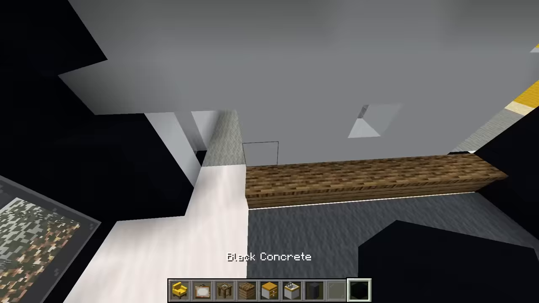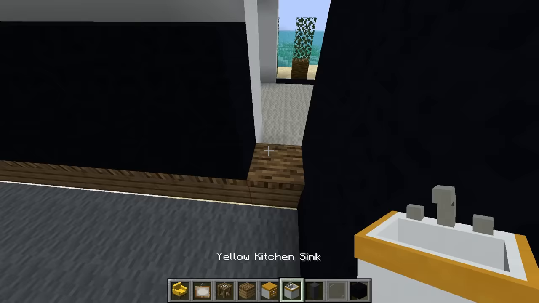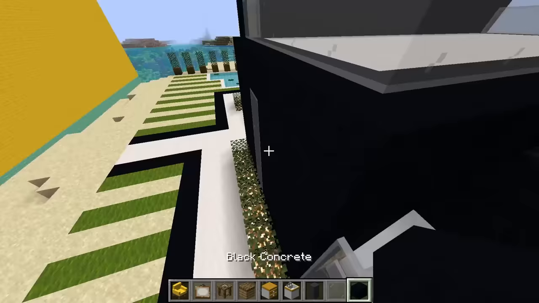Perfect. Now I'm gonna place down the TV. Yeah, look at this TV, it looks epic. I'm gonna put some glass right there. Oh yeah, look, okay, hold on one second. Let me make this look actually good. All right, and boom, nice. Gotta place this back and done.